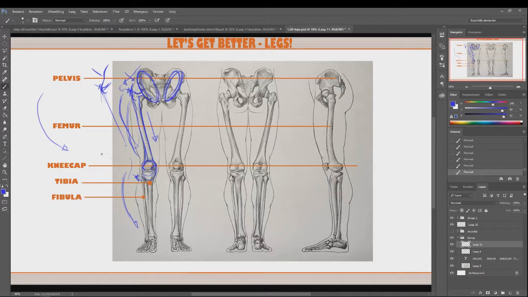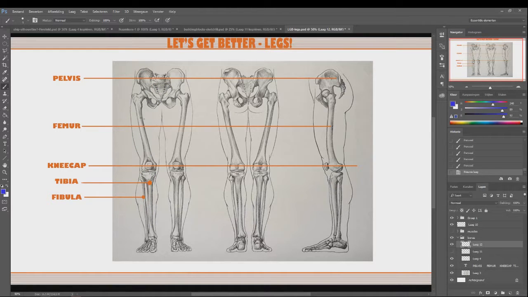Then there's this movement of overlapping shapes, where you can just have this being the head of the knees, and then this comes out again, which is the fibula. It's the small one, and then it goes out and goes down towards the ankle, and this is of course the shin, the tibia is the name, but it's the shin bone, right? Anyway, so this is a good thing to study.